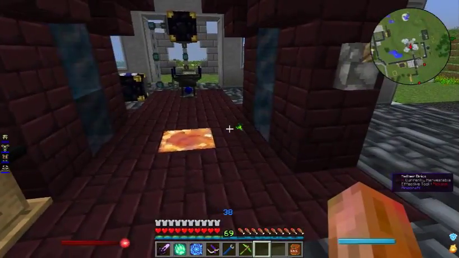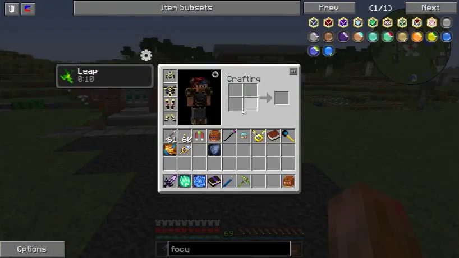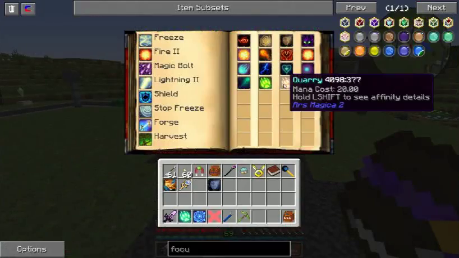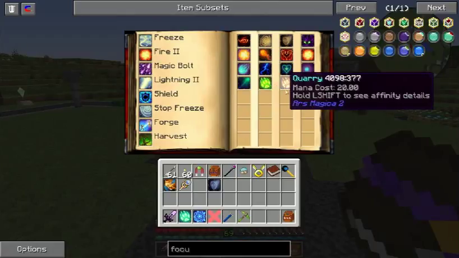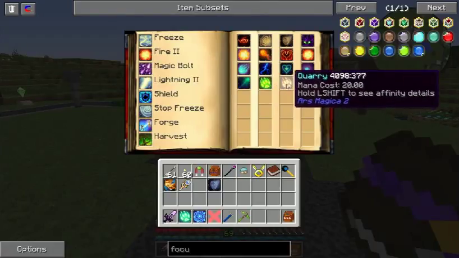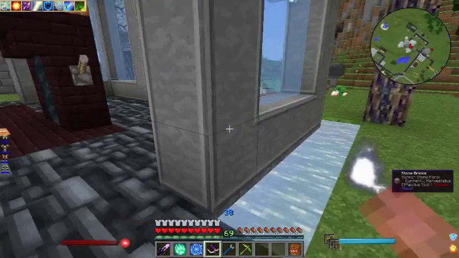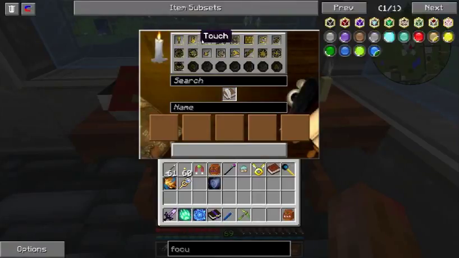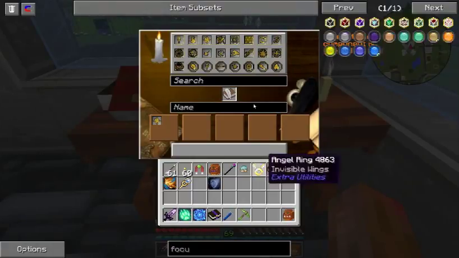Oh, it's nice that he goes away, because I made a couple of Quarry spells actually. I made Quarry and then Quarry 2. The difference in the two is this is not silk touched, and the Quarry 2 is a silk touch, and to make it, you have to do projectile, and then you have to do zone.